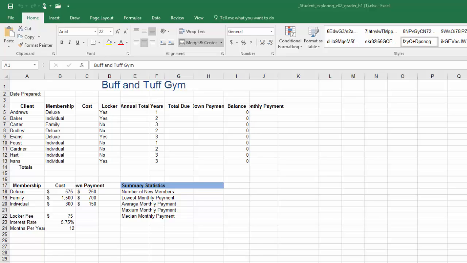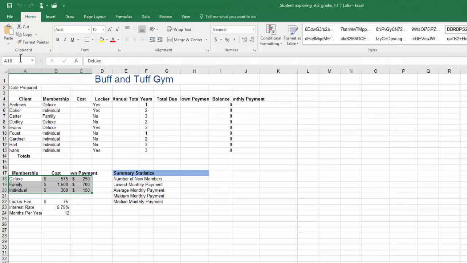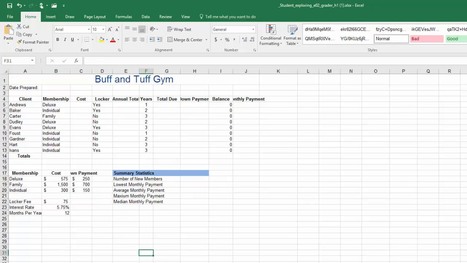Once you create the file name for this, the first thing it asks for is a name range for cells, which may be something you have never used before. So it says to make a range for A18 through C20. So you will highlight from A18 through C20. Now, after you do that, you come up here to the name box, and instead of it telling you what cell you're in, go ahead and type in Membership. This will create an automatic table for you that I'll always refer to here.